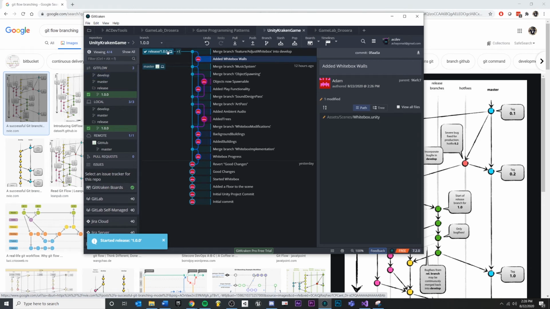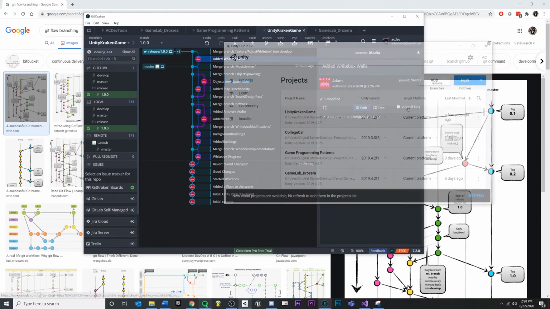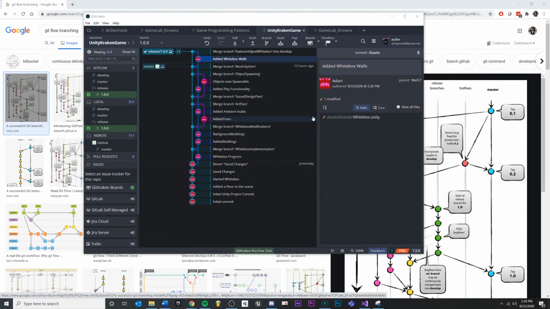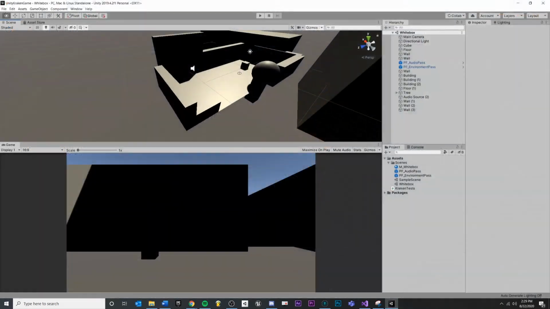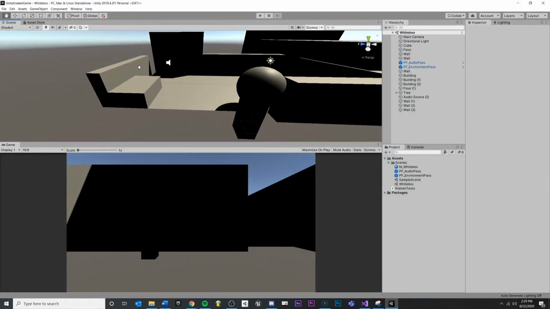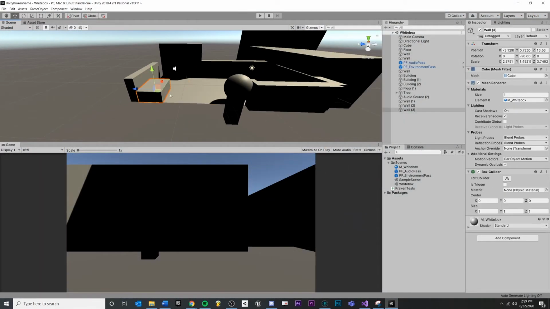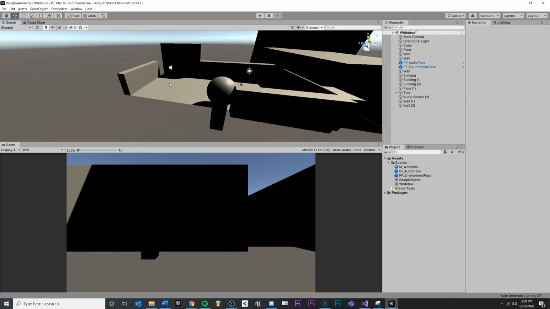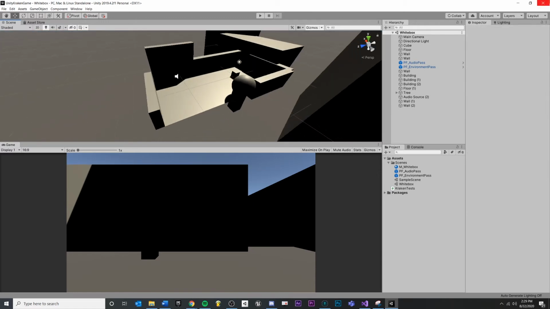And at this point, we can make more changes. You know, maybe we need to make changes, maybe we don't. Let's show that we can. Maybe in this case, we've decided, oh, you know what? We haven't really implemented jumping yet, so we need to get rid of that. Okay, now we are ready to release.